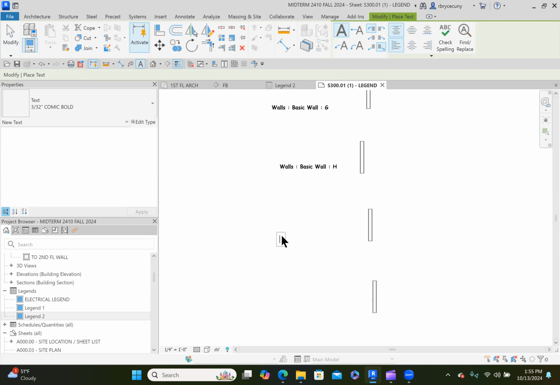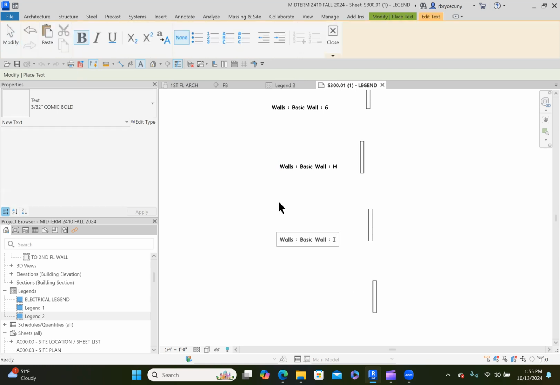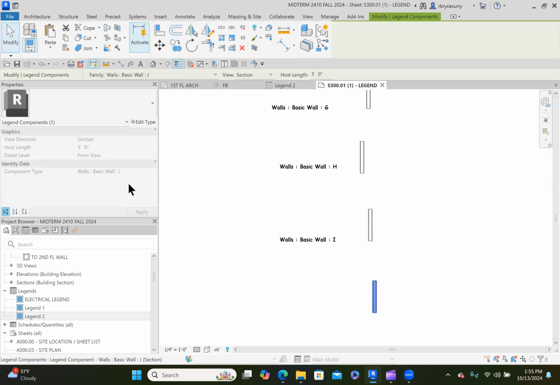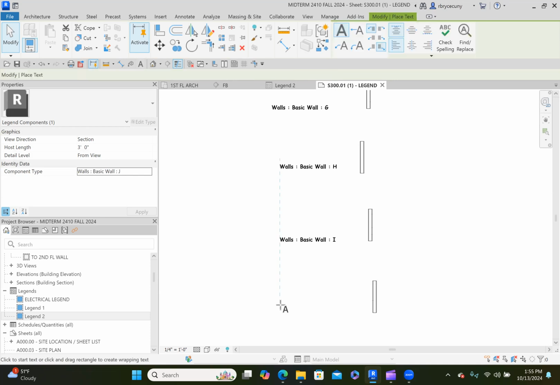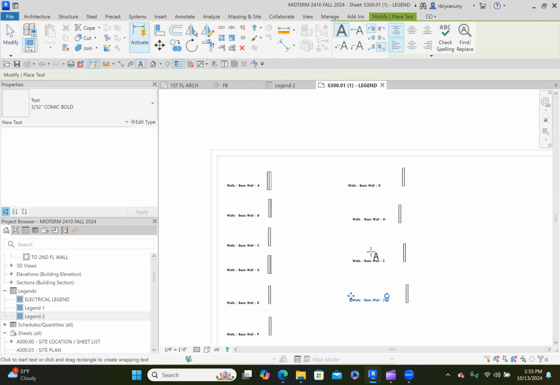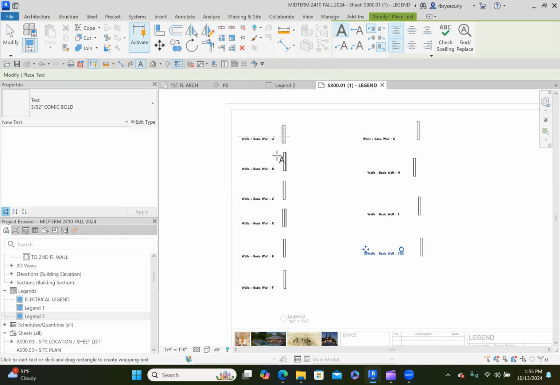We're going to put that in, Control V. And the last one is Control C. Tell Revit we want to put some text in there. And then Control V. So now we've labeled our walls and we've put them in.